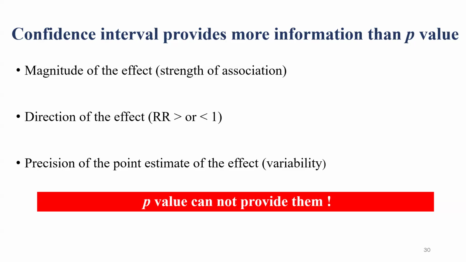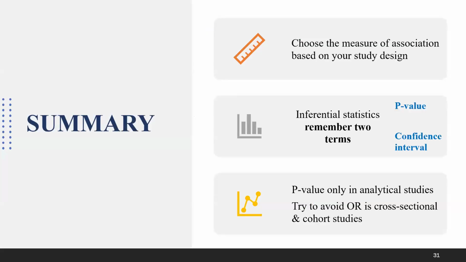So as I insisted in the first part of the presentation itself, whenever the word inferential statistics comes to your mind, you have to think of only 2 things. One is p-value, second one is confidence interval. Okay, so with this, I think I can just wind up this session.